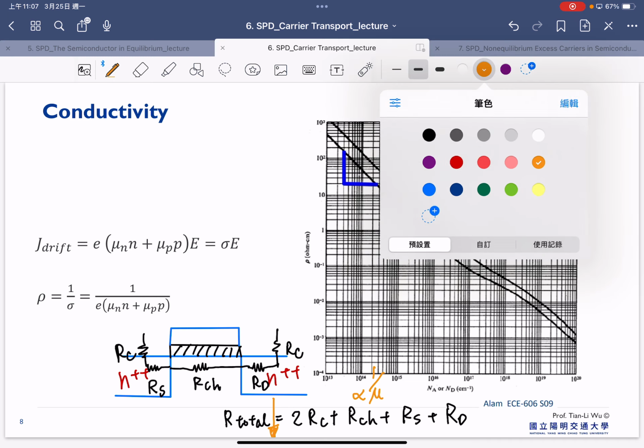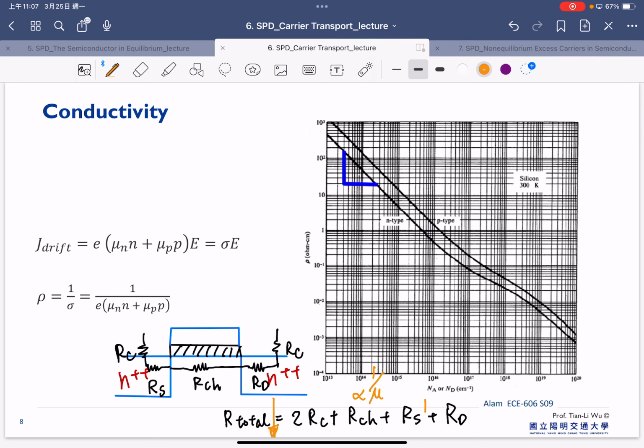But now we're talking about the source drain, because if we can use N++, based on this graph, where is N++? N++ is somewhere in here. The double plus means it's a very high concentration, probably in the order of 10 to the 20 or even beyond. And in the order of 10 to the 20, it gives us a lower resistance here.